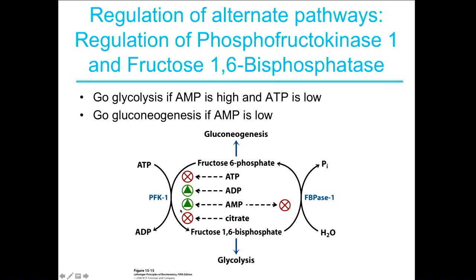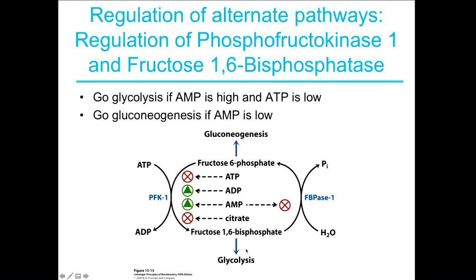Okay, so we can regulate glycolysis at this committed step, by detecting the presence of ATP, saying the cell has a lot of energy, or citrate, another molecule that gives us a clue that the cell doesn't really need to burn up a lot of glucose in glycolysis, or we can actually turn it up if we have a need for energy, which is when we detect there's a bunch of ADP or AMP around. Okay. Now, that's glycolysis, coming down this pathway. Okay, investing our ATP to make fructose 1,6-bisphosphate, getting through the committed step, moving on to the rest of glycolysis.